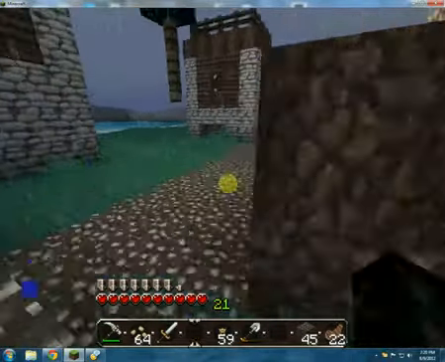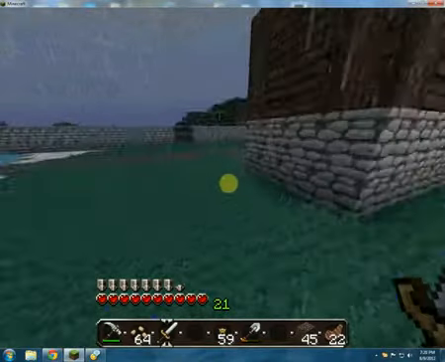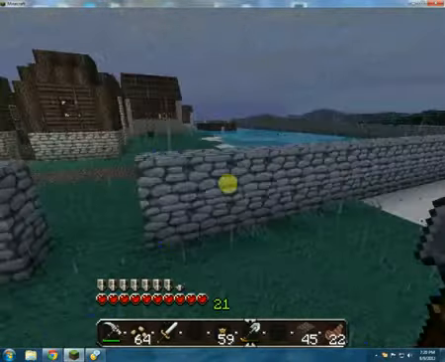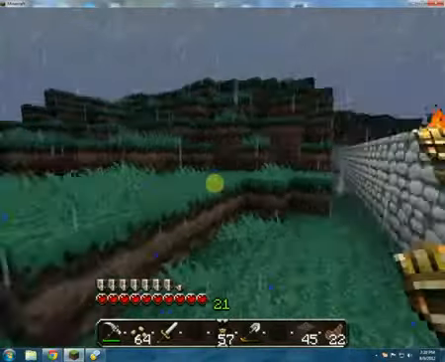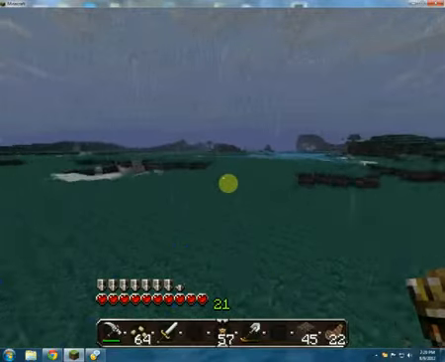Now, if I remember correctly, I think it was this direction between that little valley over there, or it was that direction between that valley. So we're gonna go this way. Oh wait, I want some torches. Maybe that'll help scare monsters away. Okay, so I see a torch off in the distance. That's probably where we wanted to go.